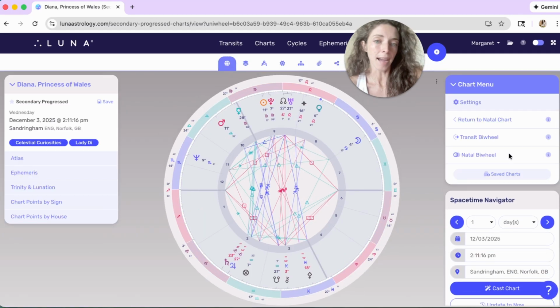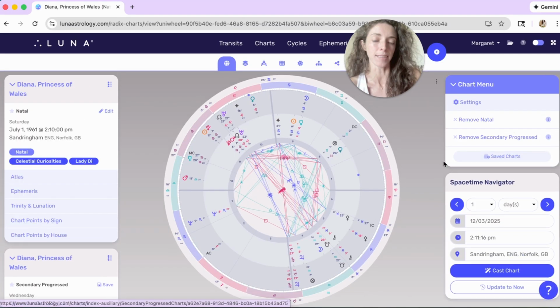Once you click that, the progressed chart is generated, and still within the chart menu panel, we're going to click natal bi-wheel. And so it generates a bi-wheel with the natal chart of the individual in the middle and the progressions around the perimeter.